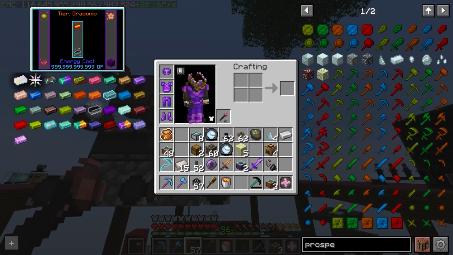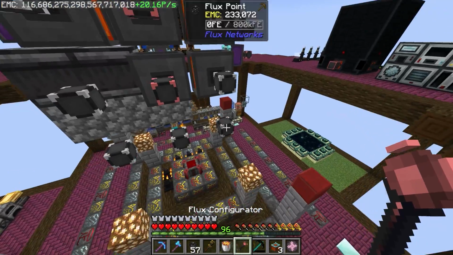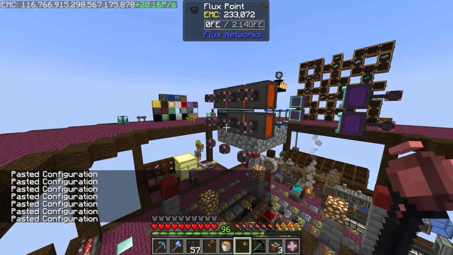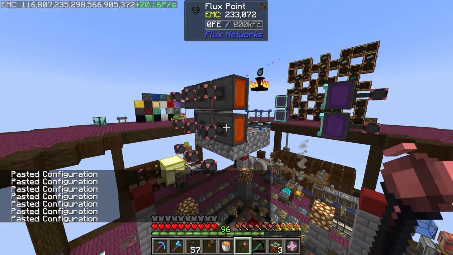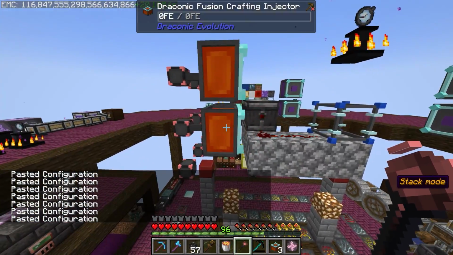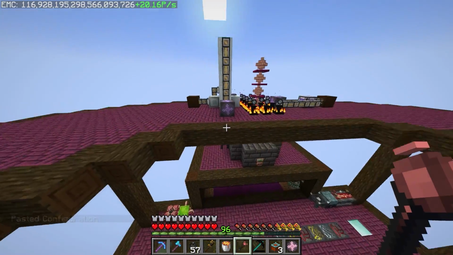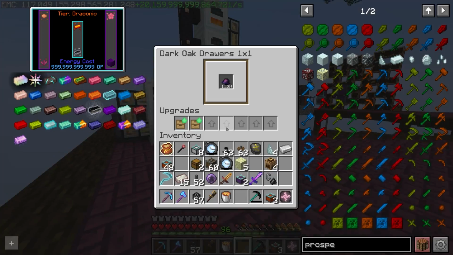Not that it's too difficult for us to take the wand and right-click them after the fact to configure them to the network thereafter. But real quick, I'm going to go ahead and put down all of the flux points, and then onto those flux points, we'll put down all of the fusion crafting injectors. And then once we have all the fusion crafting injectors, we'll be ready for the Chaos Shard. We'll just be waiting on the antimatter.